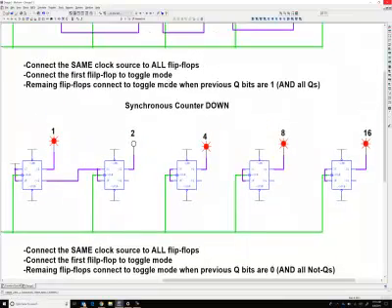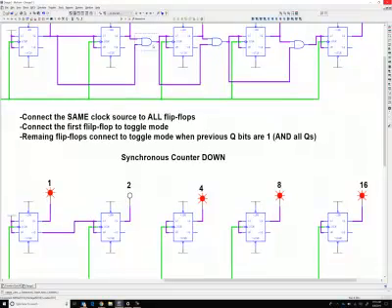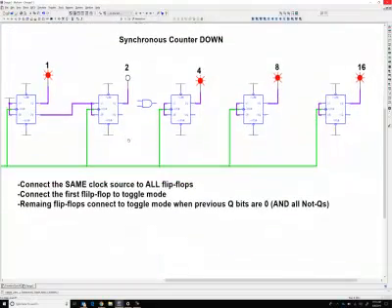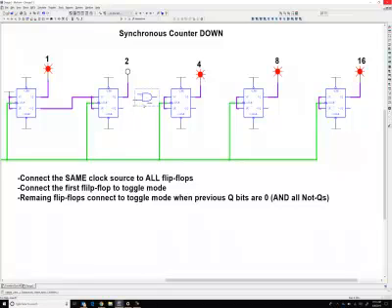Let me get an AND gate from up here. I'm going to grab one. Copy, paste. Okay, put it back so that I don't confuse you. So then what happens is now, to make this one toggle, we need to give it a 1 when both of these are off. So we check that when the Q is off, the not Q is on. So this is what's going to give me my 1 that is needed for JK. So I checked that that one is off, as well as the previous one is off.